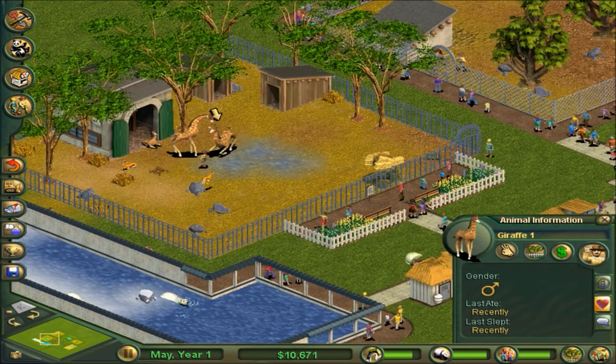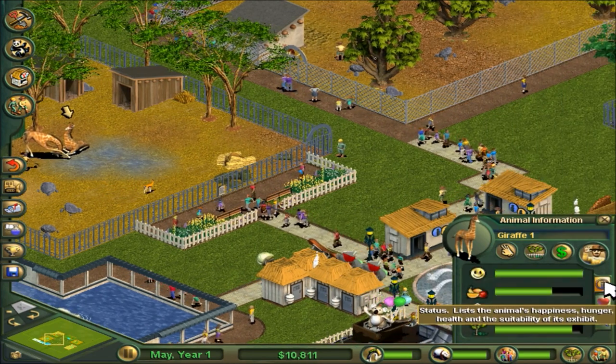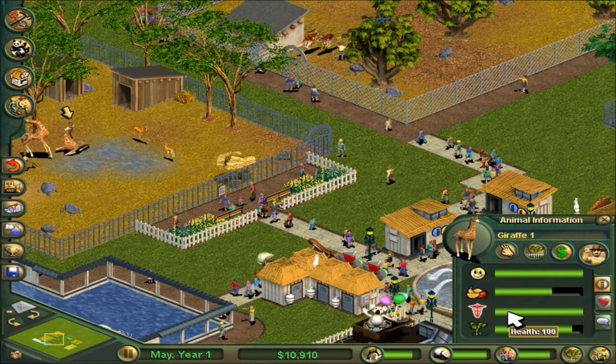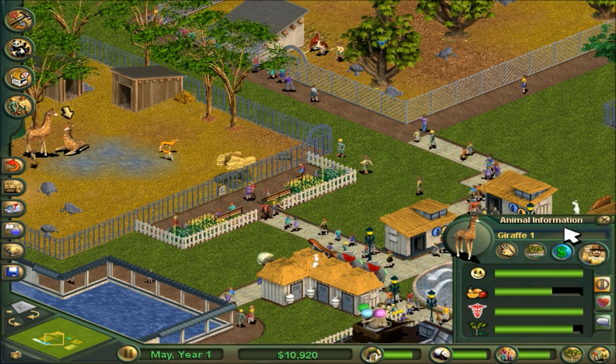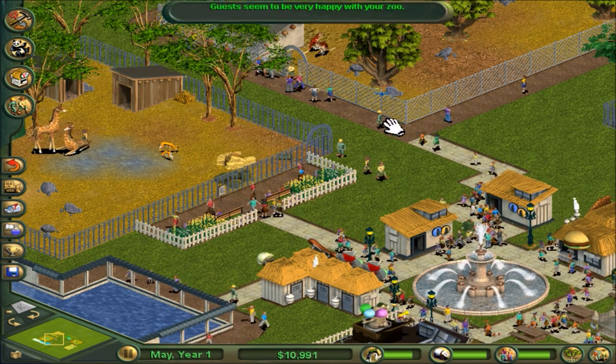There are. You're fine. See, you're 100% happy. You're hungry and you're healthy and you're not... Your suitability just went up, so... Oh, finally someone put in other food.